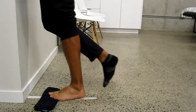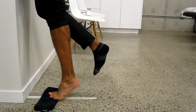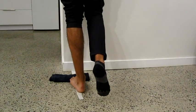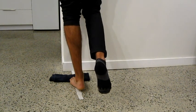What kind of exercises do you recommend for strengthening the foot after somebody is diagnosed with plantar fasciitis? Honestly, I give this exercise all the time, and people are really bored with it. But calf raises. Calf raises are an amazing part, as long as you load the plantar fascia right. Literally, I can give you one exercise and a couple of stretches, and generally you're okay. Once it's loaded right and your physio knows what they're doing, generally it's a good vibe.